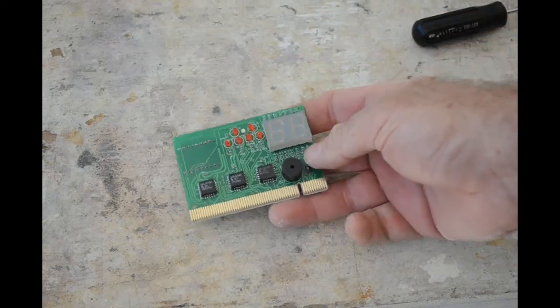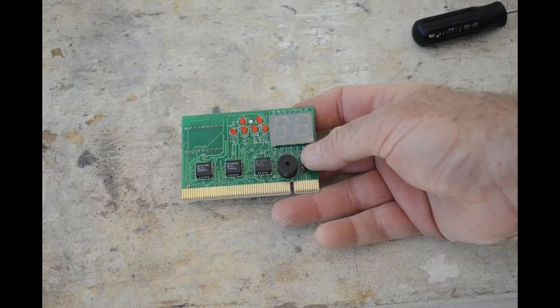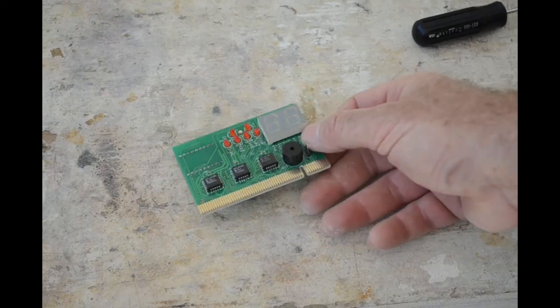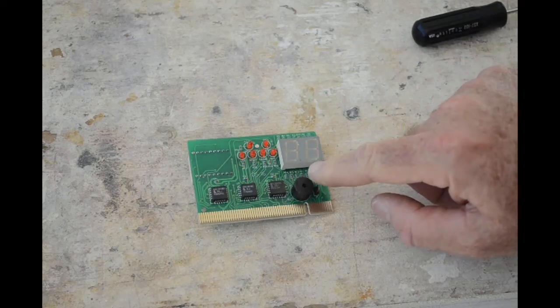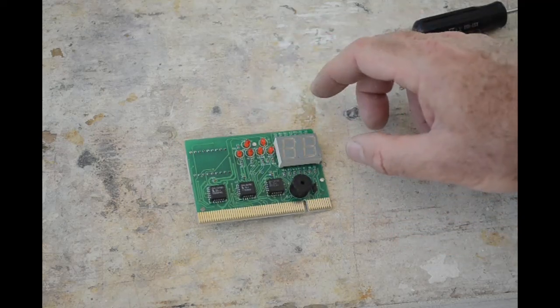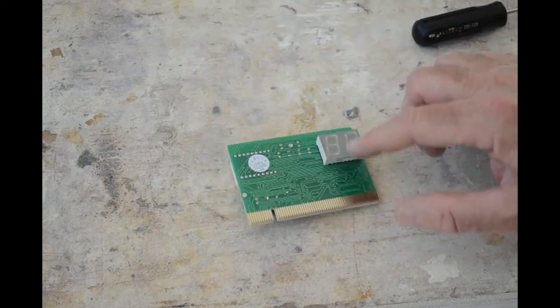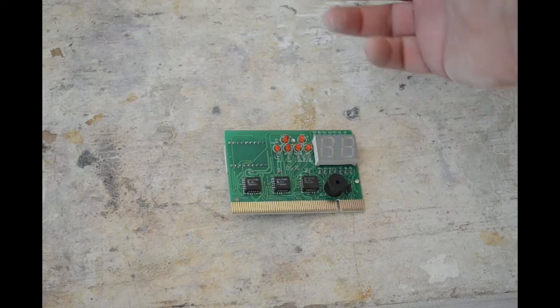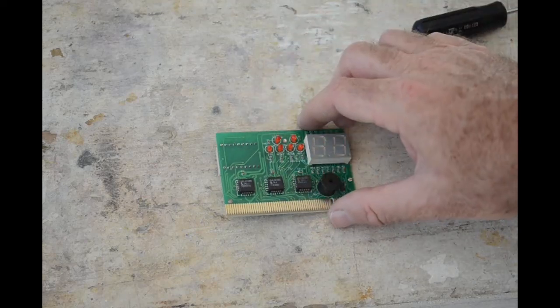This is an old postcode reader diagnostic thing from old PC computers, which I don't use anymore, and sooner or later I'm going to scrap out. But it's got two 7-segment displays here. It's got a bunch of LEDs on it, and on this side it's got another 7-segment display to display the postcode. So a lot of little red LEDs on it, which is kind of neat.